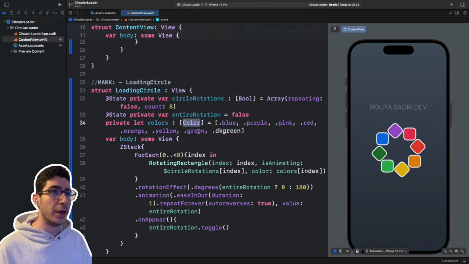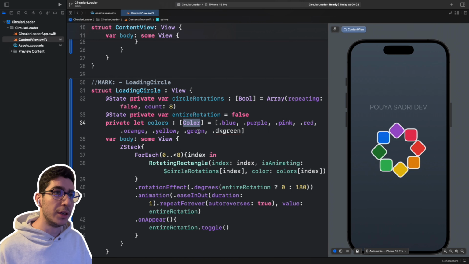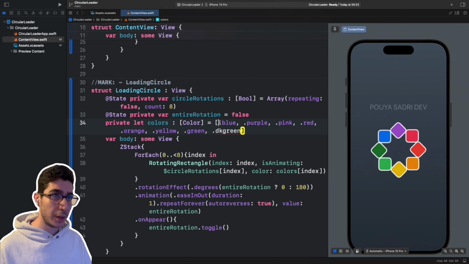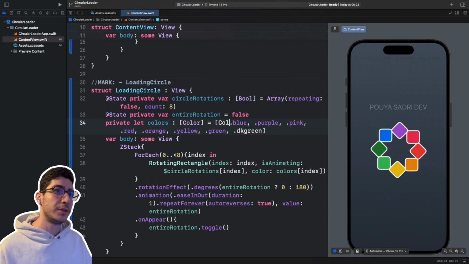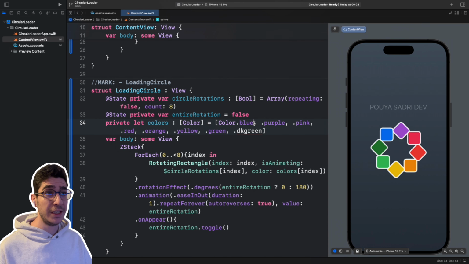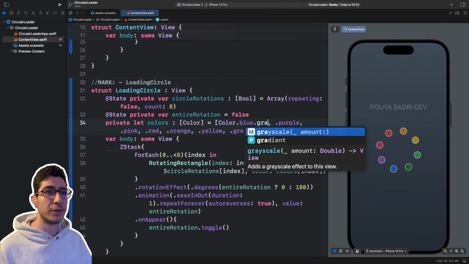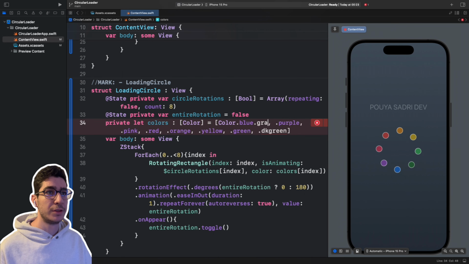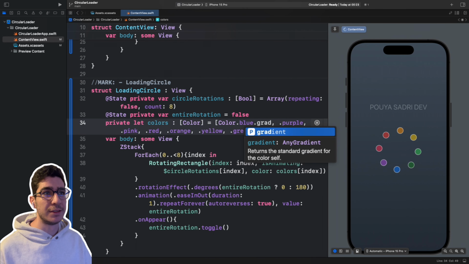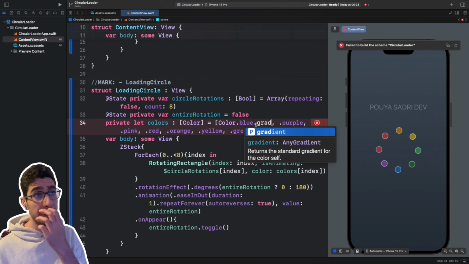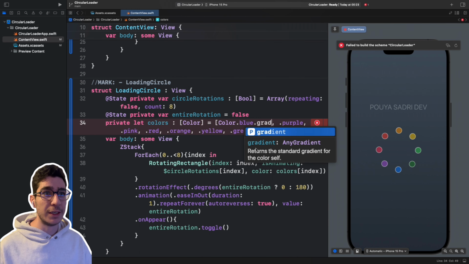So here we have, let me just show you. If you pass the color blue, we can have a gradient by just adding a gradient modifier to your color. So it returns a standard gradient for the color itself.